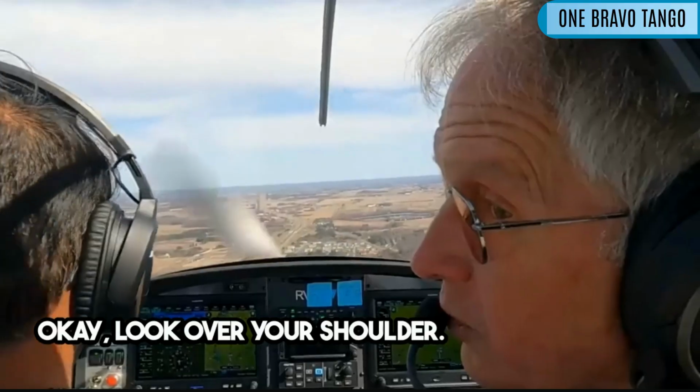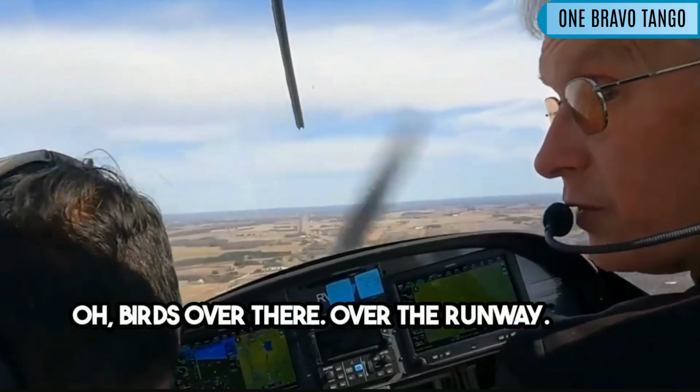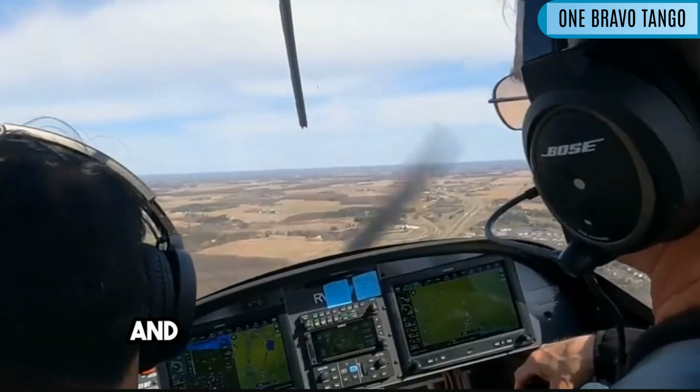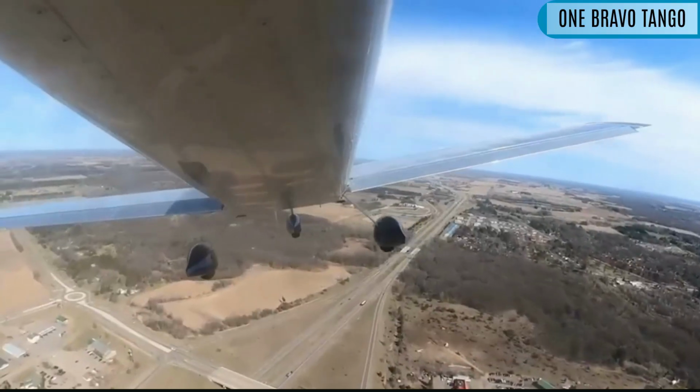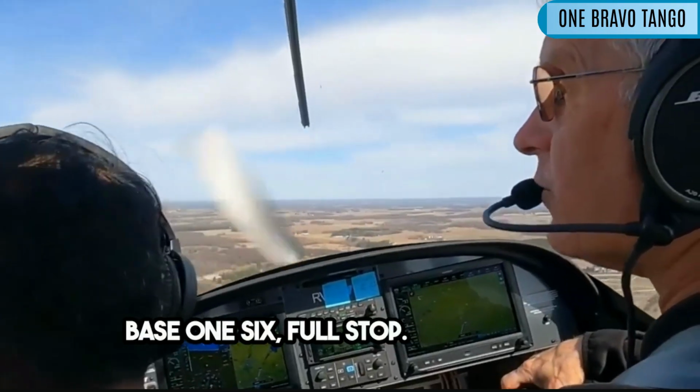Okay, look over your shoulder. Find a runway. Nope. And, oh, birds over there, over the runway. See them? Oh, holy smokes. All right, hang a left, and start trimming for 60 knots. Princeton Air Traffic, RV1 Bravo Tango, left base, 16, full stop, Princeton.